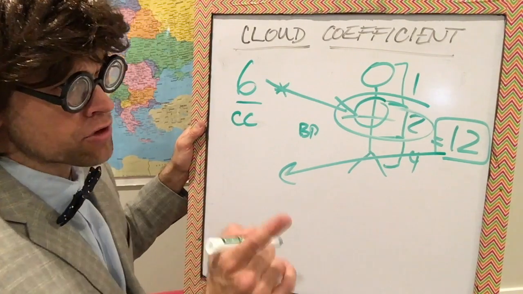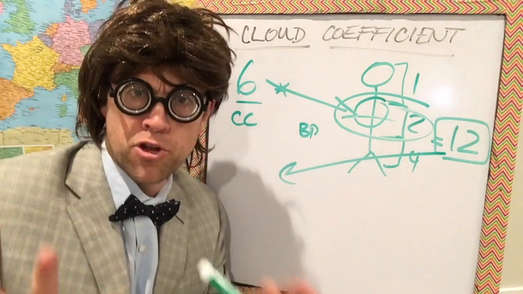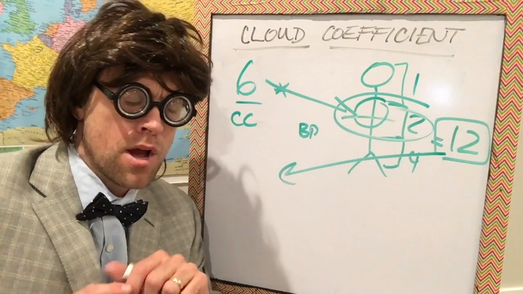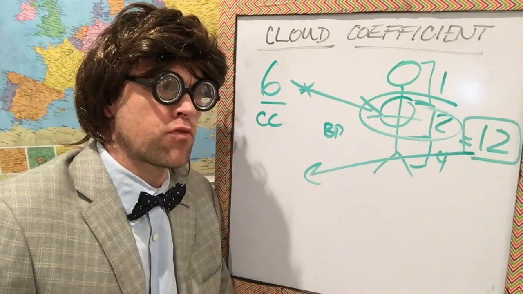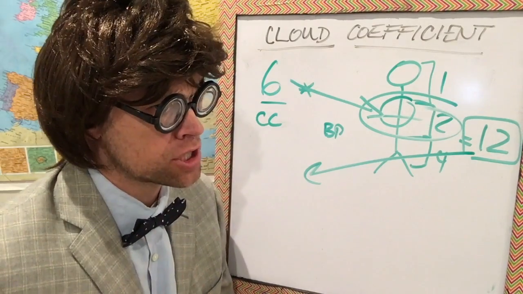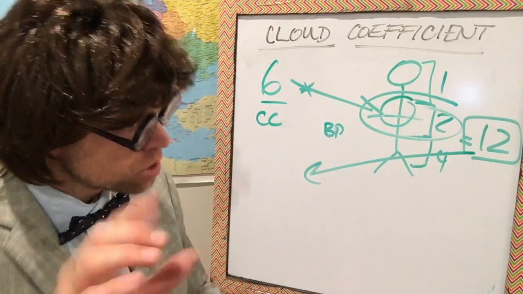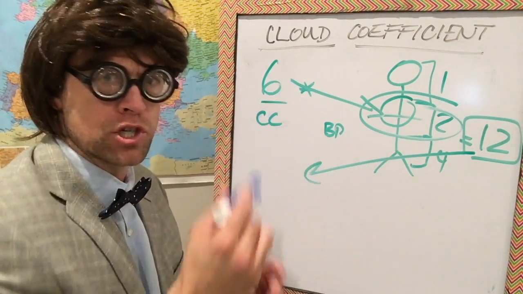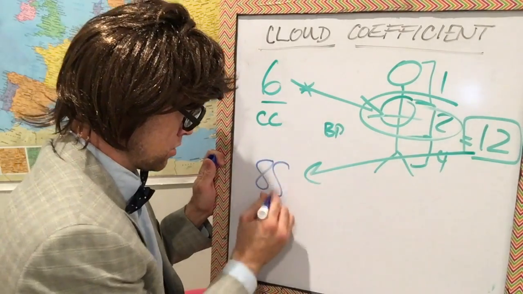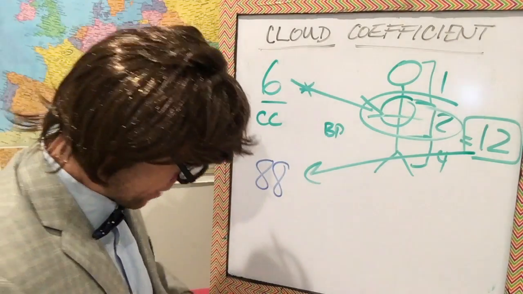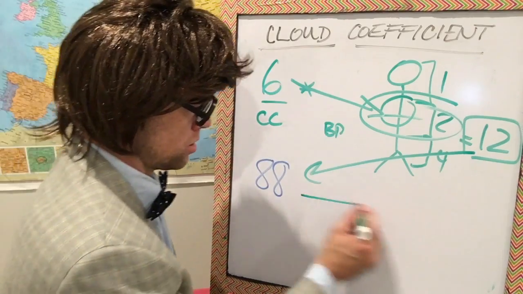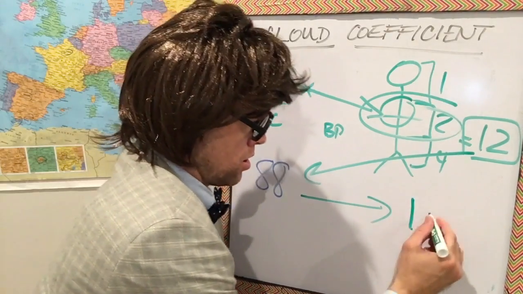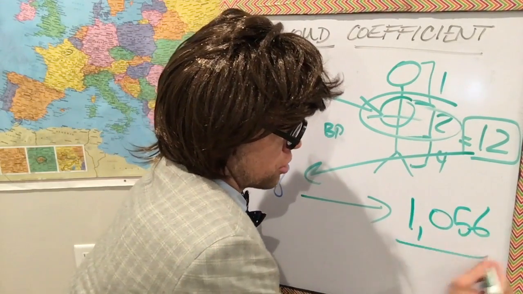We're going to put in our weather index. Now, I'm not going to go over the weather index right now. That's on the other video we already went over, the tutorial from last week. But let's put it in. Let's say for a roundabout number, we've got an 88. We're looking at a drought here. You remember. We're going to go 12 times 88. Now, I'm switching to blue here. 12 times 88. Let's have it, folks. Got it? Should be 1,056.